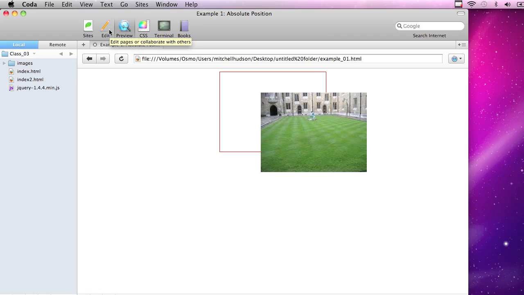We can get a lot of mileage out of that, especially when we start working with JavaScript and setting the position of elements based on JavaScript, okay? So basically the rule there is we're absolutely positioned based on the position of the relative parent object. So if you don't have any relative parents, then it's the body tag, okay?